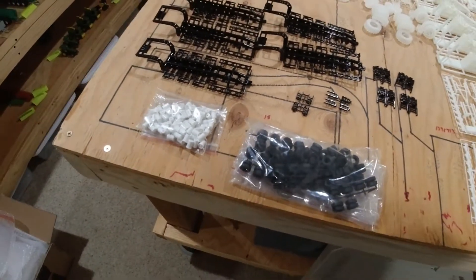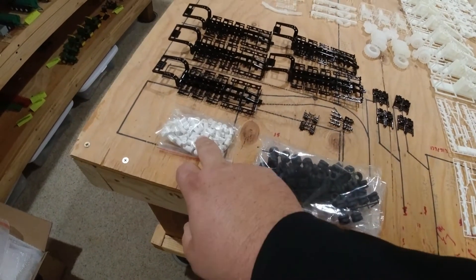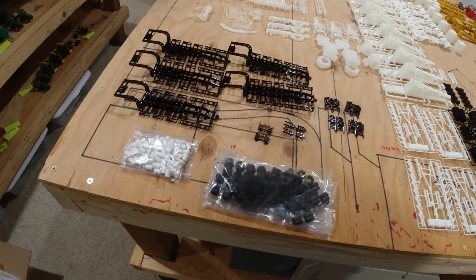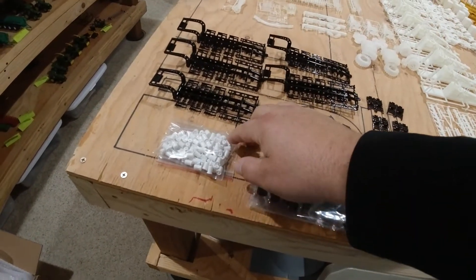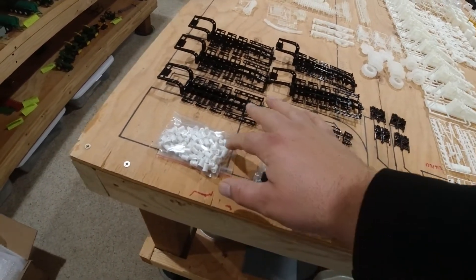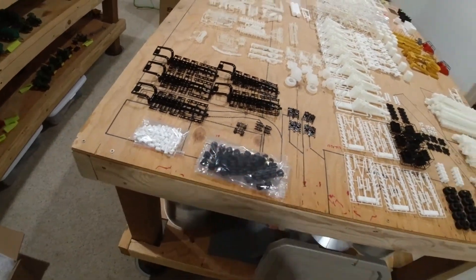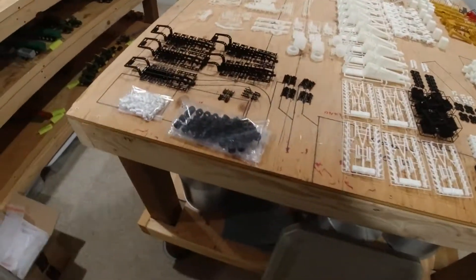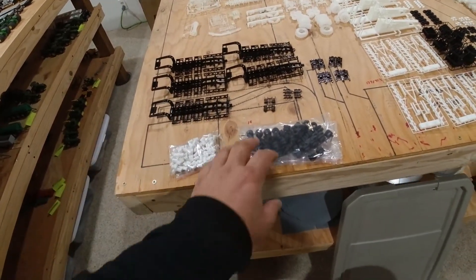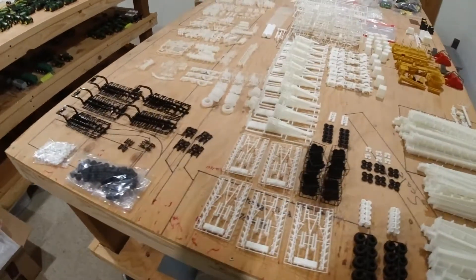And then wheels and tires — I'm not a big fan of those. They need some tweaking to make it work because the wheel does not want to fit all the way into the tire. The outer part has this lip on it so it won't go all the way in like it should, and the inner part is a lot thinner so it just sits in there loose. Might have my designer take a look at them. It prints them all individually and the sprues break every time, so they cost a lot of money.